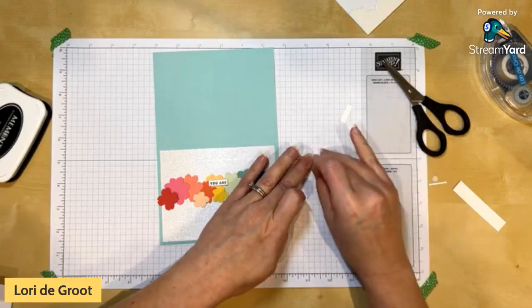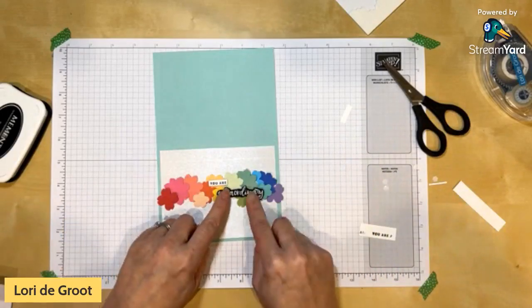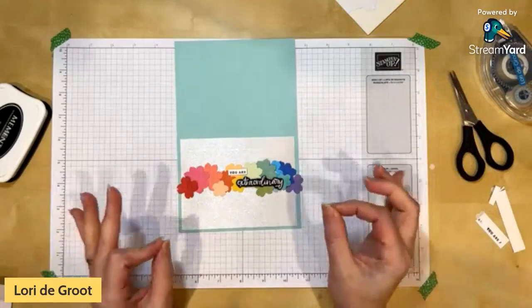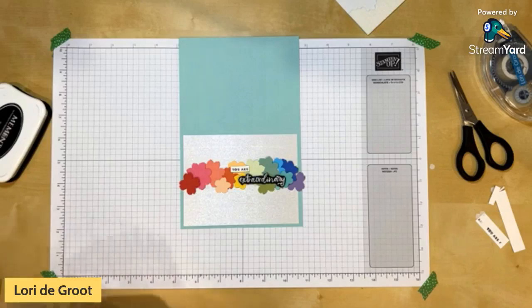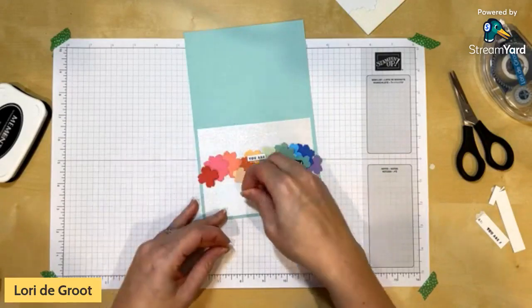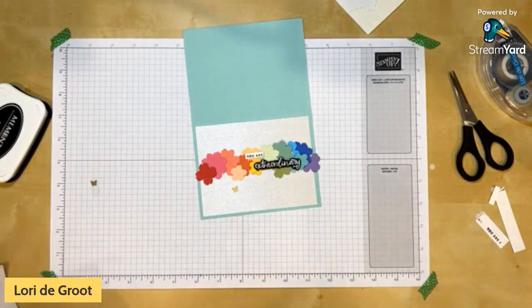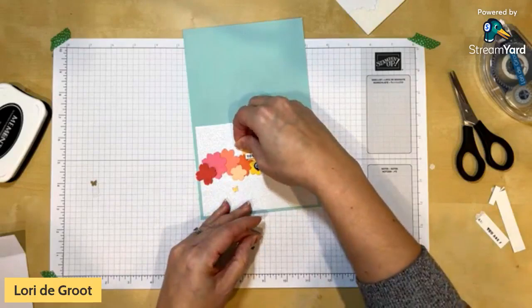It's fun to mix and match your stamp sets sometimes, right? Your sentiments, to get what you're looking for. So cute. That little pop of black is just what it needed. And the perfect final thing, I thought anyway, to add a little gold, got to have a pot of gold at the end of your rainbow, is the brushed brass butterflies. So cute. I think they look perfect with this. So I'm just going to put a couple of those on.